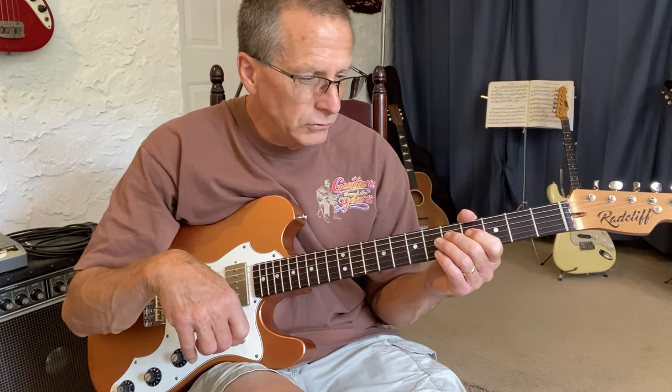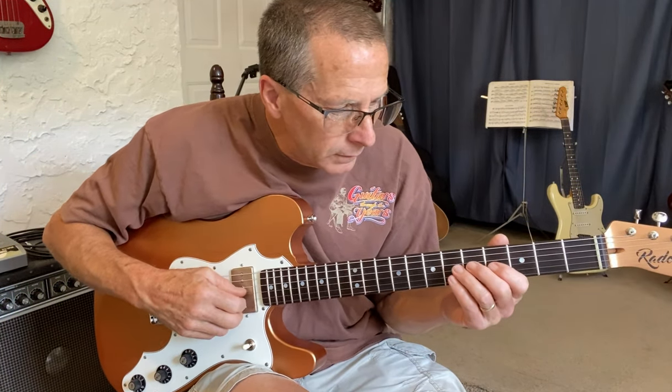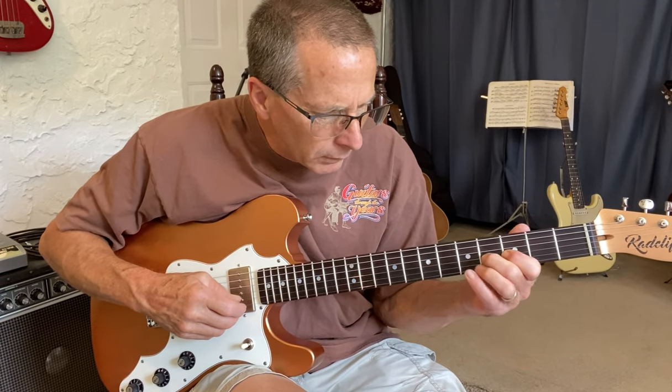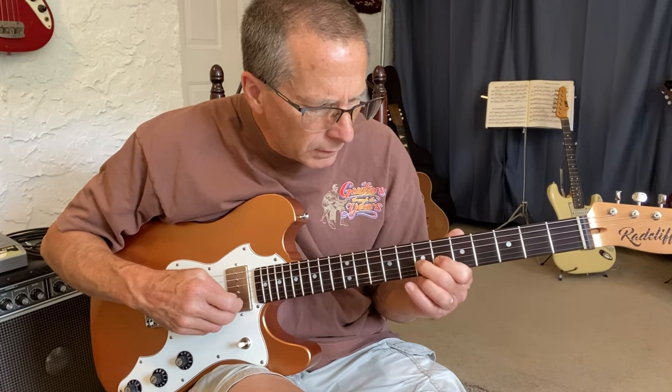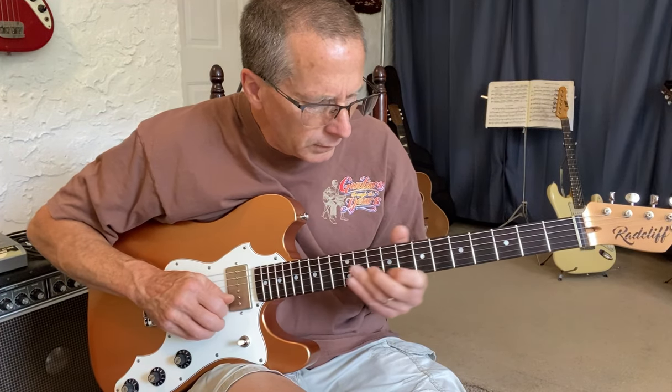So your G major 7 chord doesn't have an A in it, but it does have a B. It has a D. It has an F sharp. It has a G. So it has more of them. It has the B here. Has the D. The F sharp. The G. The B.